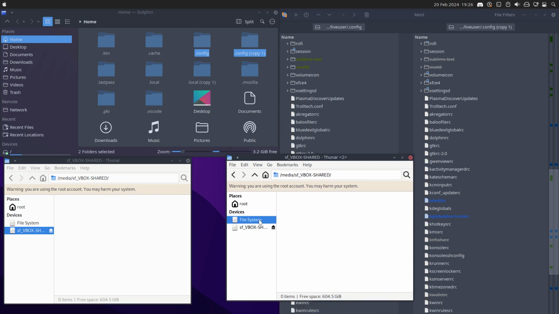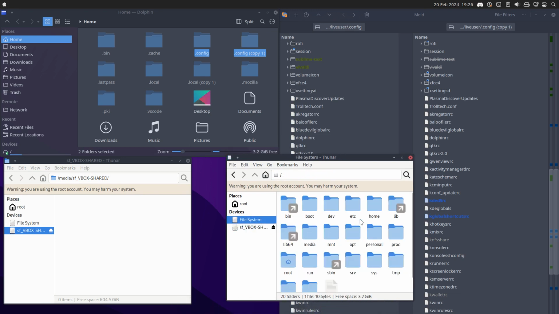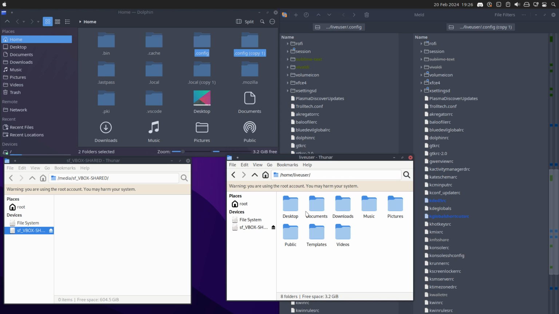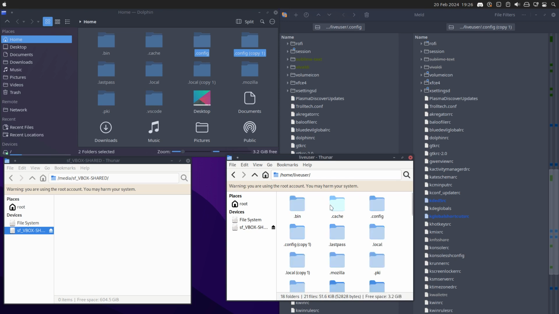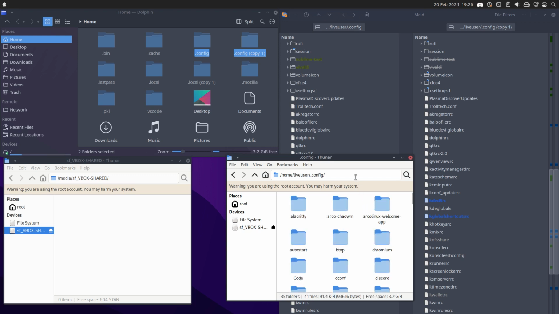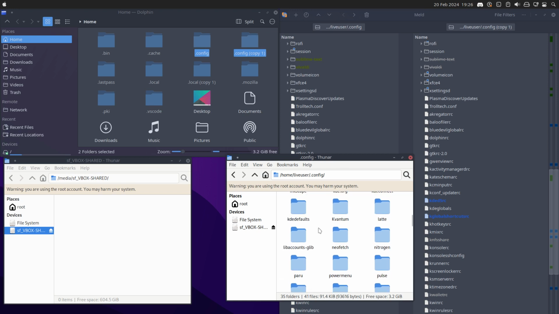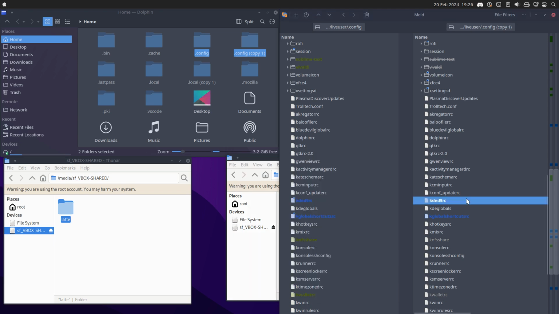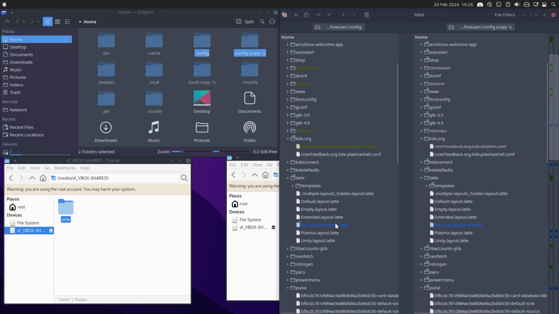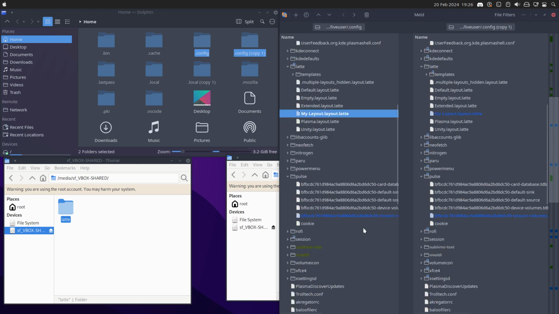And then go to the file system, to home, live user. We're not Eric, right? Our choice now to do it like this. In the .config, we have the latte. Latte is there. So that's just for this line.